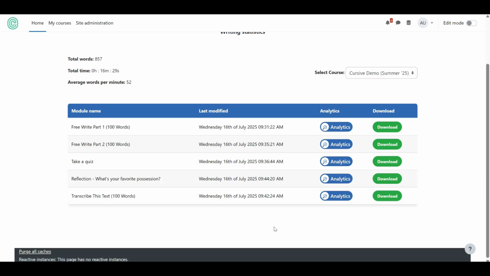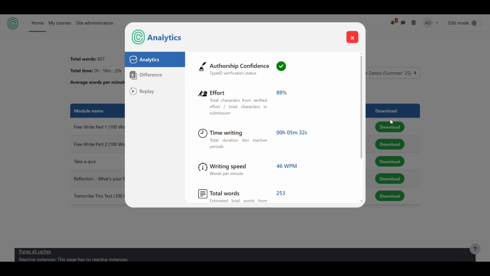Now let's take a look at an additional one, where it might be a specific assignment where we're asking students to paste information, to do some research, but also to provide us some insight into how that information is going to be used in the synthesis of their writing. So here we see an effort score below 100%, 89%, which would suggest that there's either unattributed text or pasted text directly into the interface.